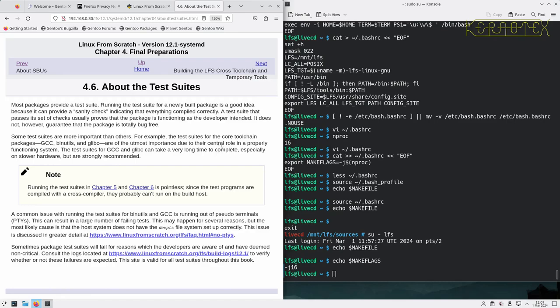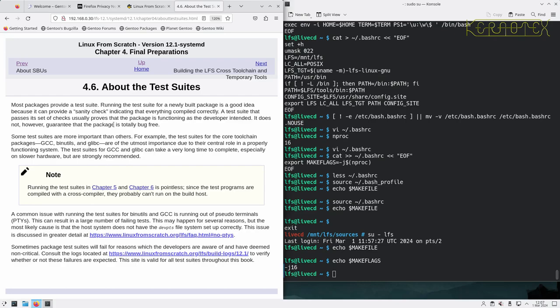Test suites. Always recommend running test suites. It's the only way that you're going to guarantee, as it says there, that the package is totally bug-free, that it's compiled correctly, that your system's been stable enough to compile it correctly, and that there hasn't been any other influence that has caused the build to fail in some way. In fact, sometimes the build might successfully complete and yet fail the tests, and it may be because of some other reason, or the build has built in what seems a successful way but actually isn't when it is run against the test.